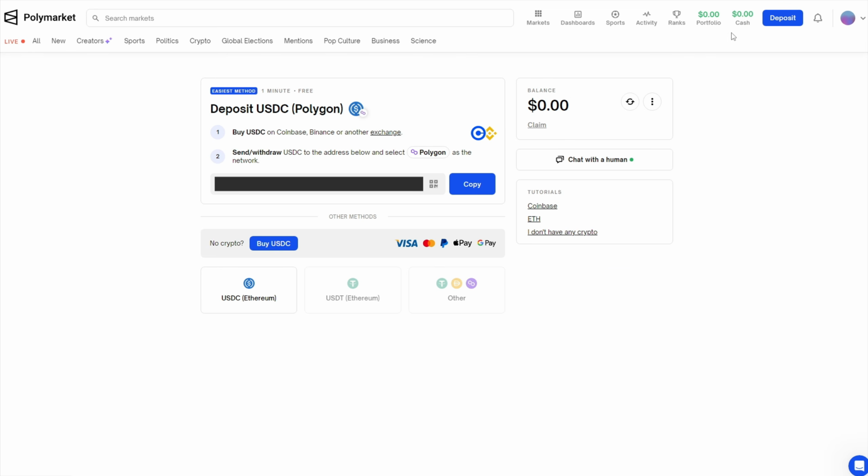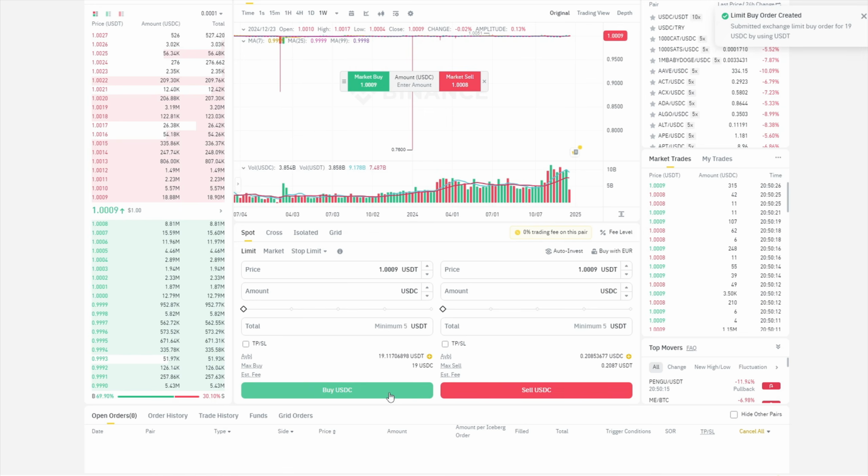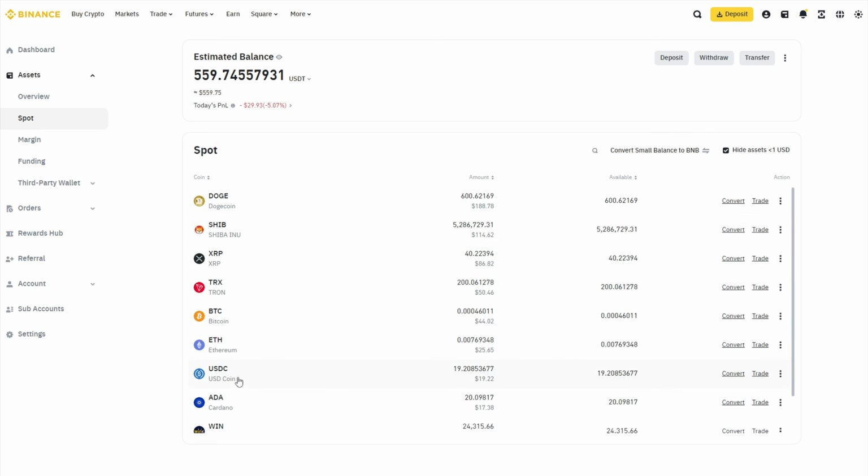Now I will show you how to fund your Polymarket account. After registration, you will receive a personal USDC address for depositing and withdrawing money. If you do not have cryptocurrency on other exchanges, then you can fund your account with a bank card, or use USDT or another cryptocurrency to deposit. I bought USDC on the Binance exchange. And now I will send USDC from Binance to Polymarket.